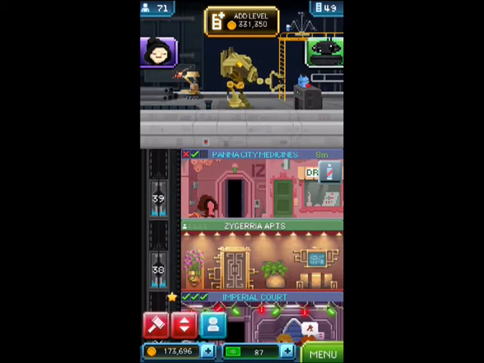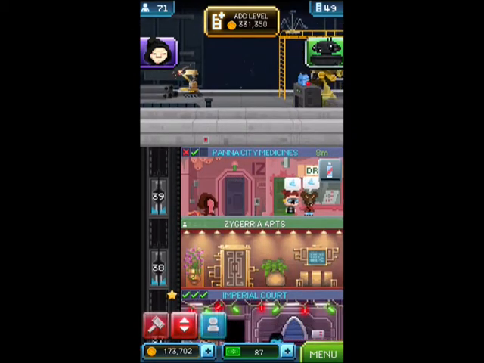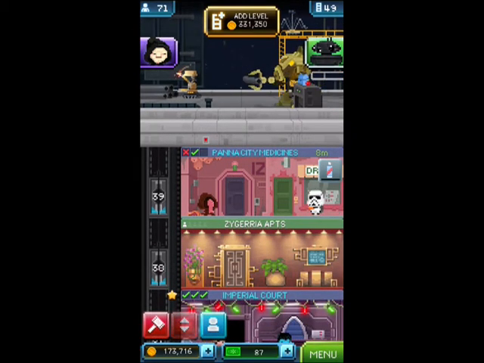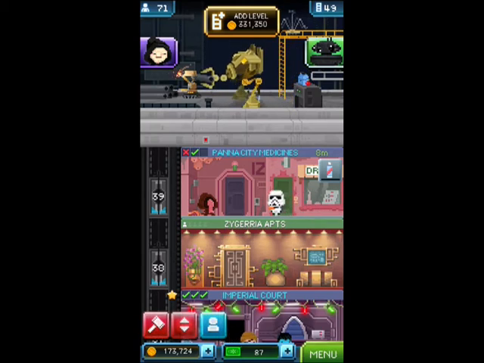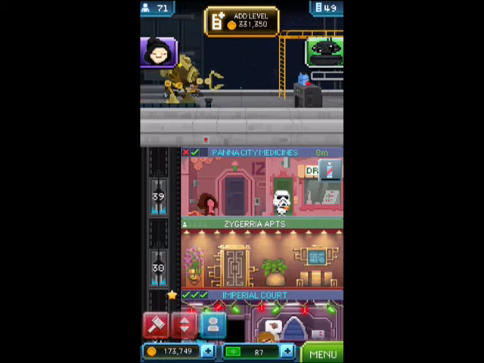Alright, so whenever you build a new floor, they build it onto the highest level. So the next floor I build will be a level of 40. You can see at the top it says add a level for 331,000 coins. I have 173,000, so it'll take a while before I can do that.